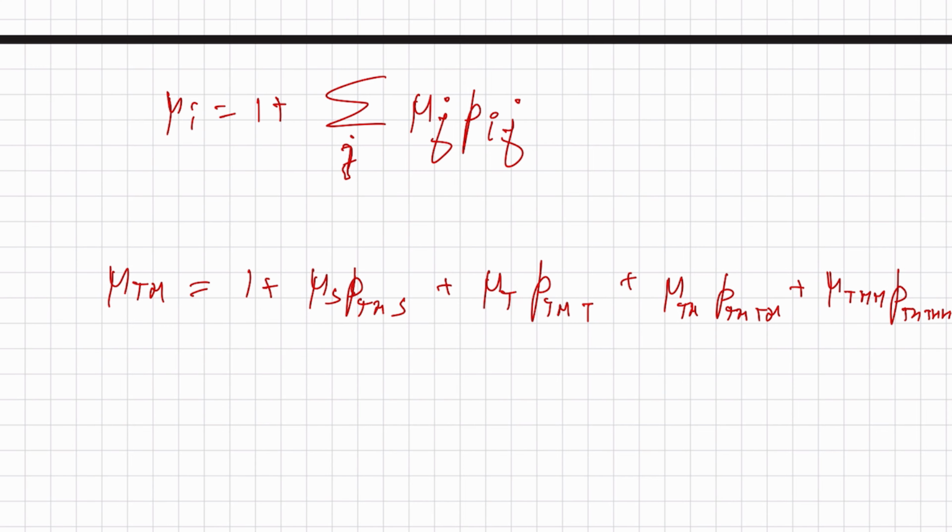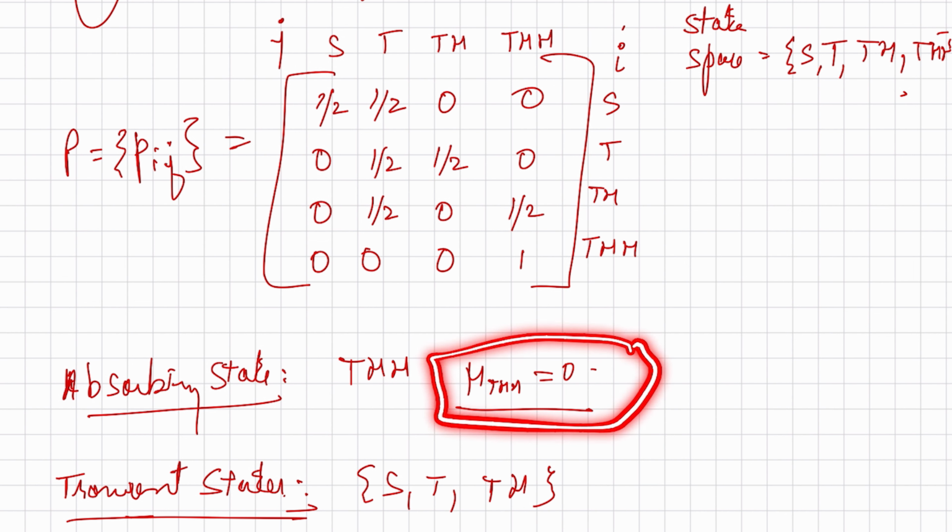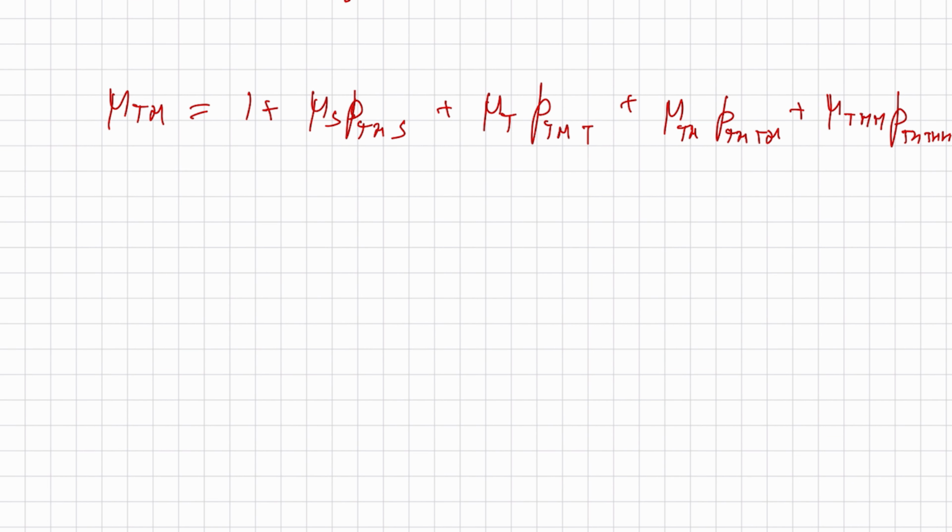And if you go back to the transition matrix, we're looking at this row here. So we see the probability of going from TH to S here is 0, and also from TH staying in TH is 0. And also the thing to note is that for the absorbing state, the expected time to get absorbed is going to be 0. Okay, so we can take out these terms here. You can't stay in the same state and you can't go back to the starting state. So mu TH is 1 plus, this goes away because the probability to jump is 0, you can't stay here, and this is also 0. So it is 1 plus mu T by 2.